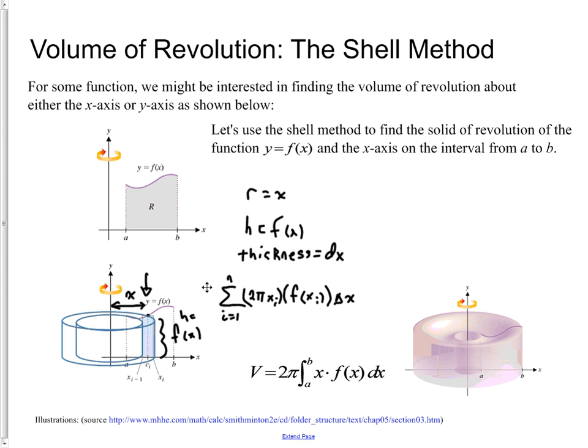And here's the thing, if we take the limit of that as n goes to infinity, well, sure enough, we're going to get some shells that say if we go from a to b over this interval, we'll take 2 pi times x, that's our radius, times f of x dx. Right? And that would give us this volume by rotation. So let's try some examples here in the next video.